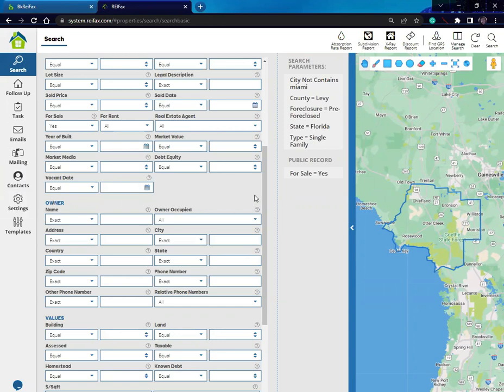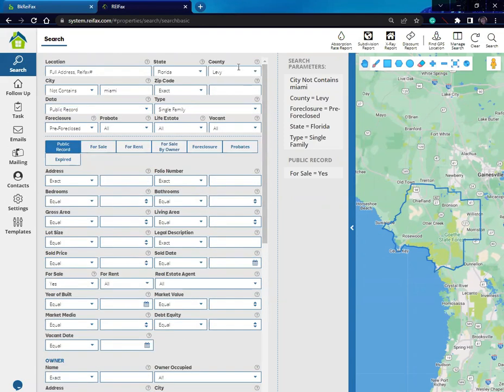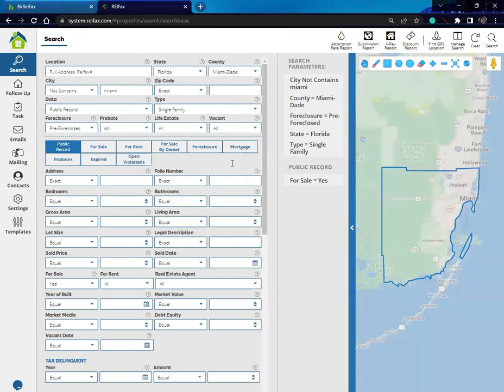So it simply disappears, so you won't see it. You might wonder what happened. It's because that county does not make its tax information public, and that's why we can't have it. Let's go back to Miami-Dade, and you'll see that the tax delinquency filter appears again.